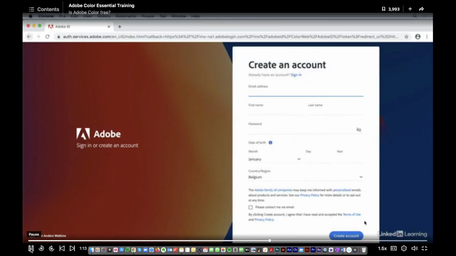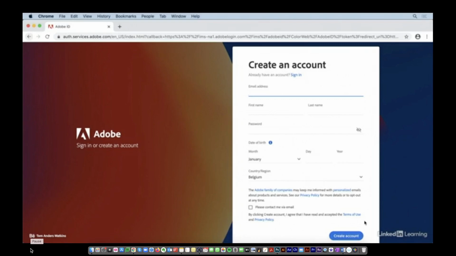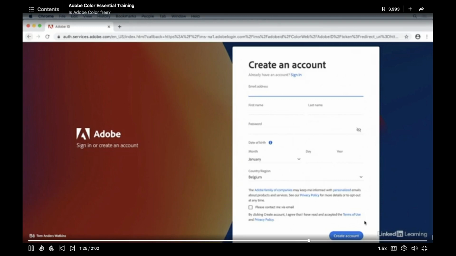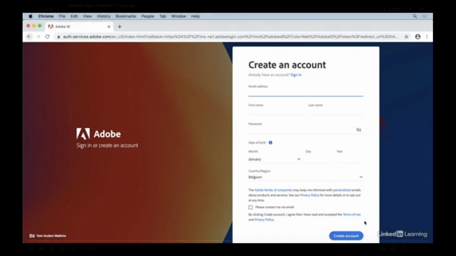With a Creative Cloud membership, all the colors that you save now will also automatically appear within all of your design applications, like Adobe Photoshop or InDesign, or mobile apps like Fresco or Capture, or even Adobe XD. Now, this will appear inside of your software using something called an Adobe Creative Cloud library. And the cool thing about the libraries is that you can manage them and you can share them online with your coworkers or your friends or your boss or other people that you might be working with.